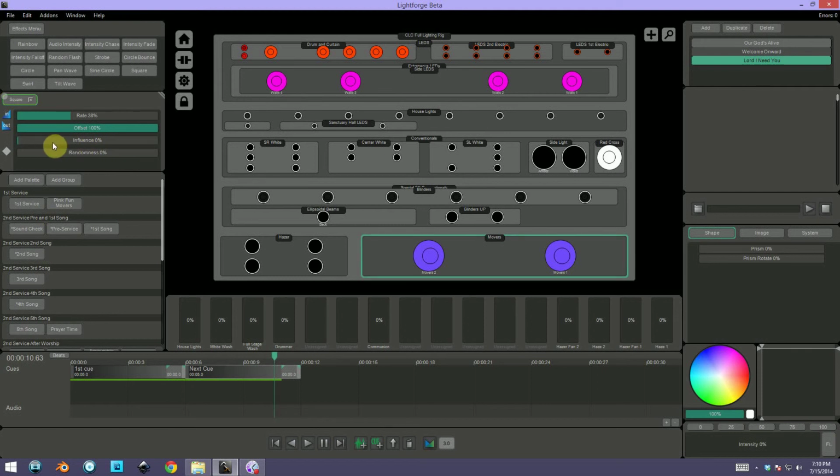The other option that is more advanced, and I hardly use it because it is more advanced and I don't need it, is actually keyframing effects. So anybody familiar with editing video will know what keyframes are, and this does the same thing.